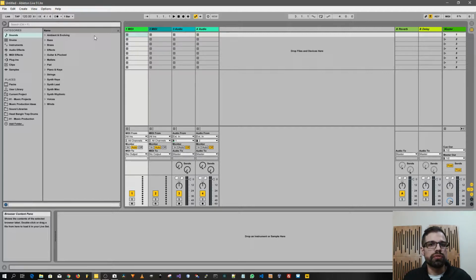predefined folders for plugins in Windows and also on Mac. But for Windows, I will show you the folders, and normally the installation, depending on the manufacturer of the plugin, will have different default folders when you install. And normally I just click yes, yes, yes, yes, and finish. And that's normally what I do.